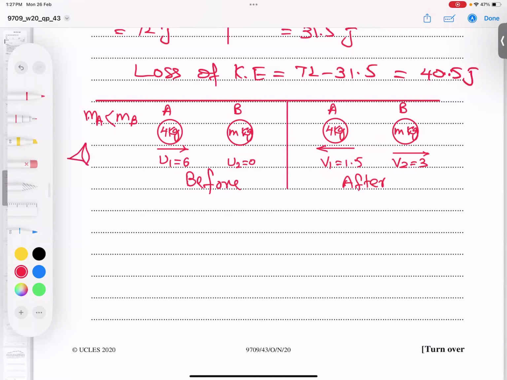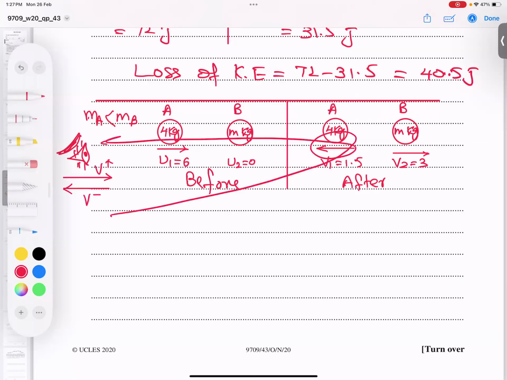And what is the logic here? When we have an observer's eye here, when a particle is going away from the observer, the velocity is positive; coming back to the observer, the velocity is negative. Now it's coming back to the observer, so this velocity becomes negative. So I'm writing not 1.5, I will write here negative 1.5. Although I can write it later, I think it's also okay.